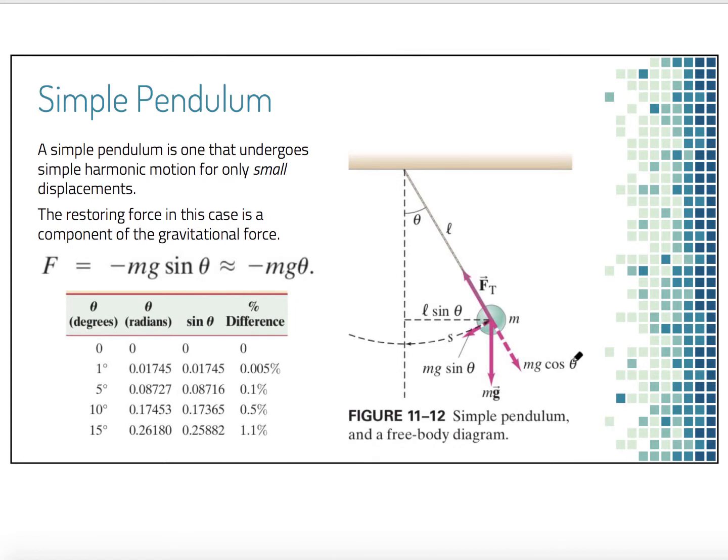So when we were talking about a mass spring system, we also probably mentioned a pendulum as another very common oscillating system. So here's a diagram of a pendulum with a bit extra. So we have our free body or force diagram acting on our pendulum, where we have mg acting downward and the force of tension acting along our string towards some point up here. The restoring force in this case is this component of gravity, because this is the force that is acting to move the pendulum back to its equilibrium position, which would be right here, where the pendulum is straight downward from its string. So this right here is our restoring force.